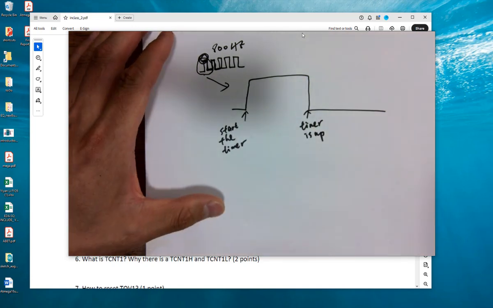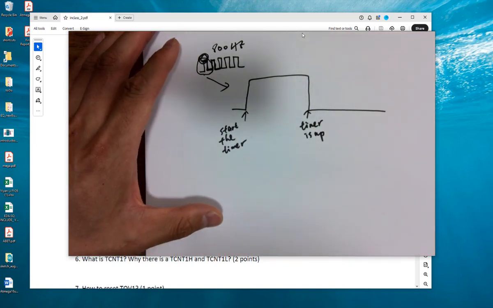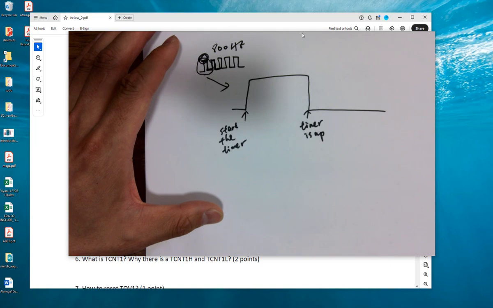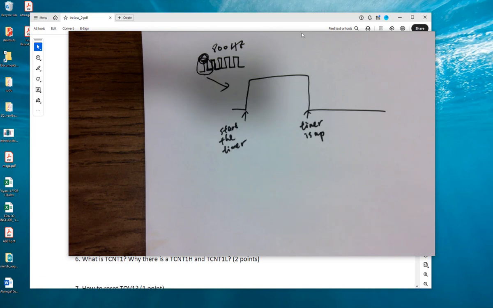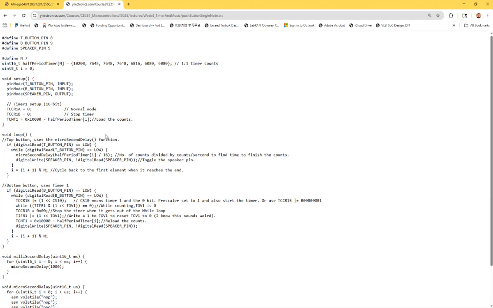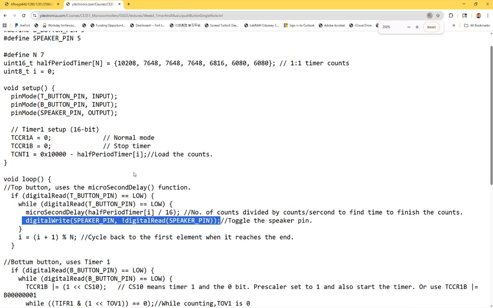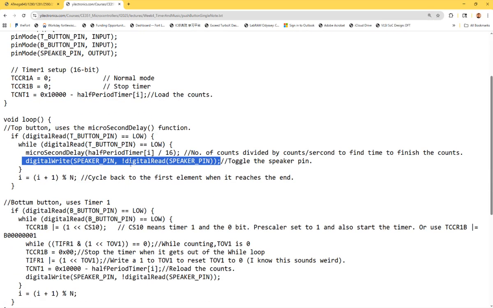Okay? So what you can do is you can easily toggle the digital pin by the digital write function. We have done this a lot in the past, right? Digital write. You can either flip that digital pin's output, or you can do a reading and then flip it. Remember the function we use? This, right? That's how you flip it, how you toggle it. So digital read, you read it from the speaker pin and then you invert it. That's something we can do.